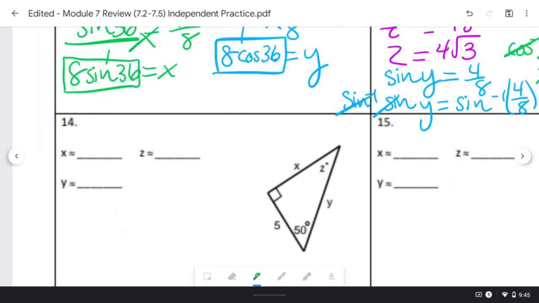All right, so for this one, I have 1 angle given, 50 degrees. So I can find Z that way. I can just subtract. So 90 minus 50 equals 40. That's 40 degrees. And that's exact because we were given the 50 degrees and able to use that to find Z.